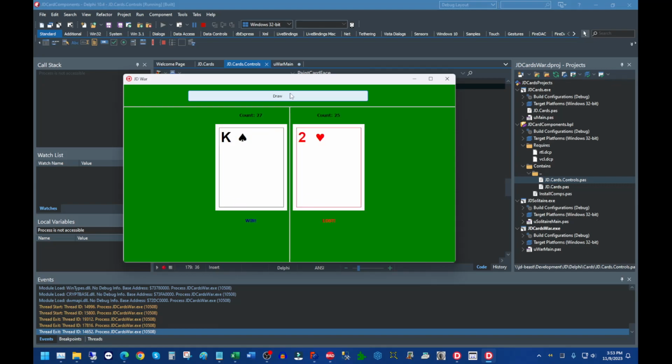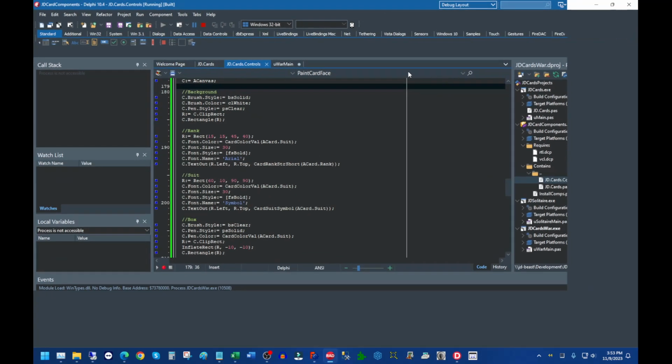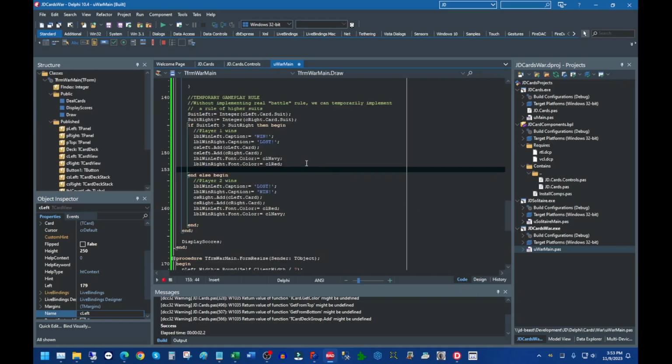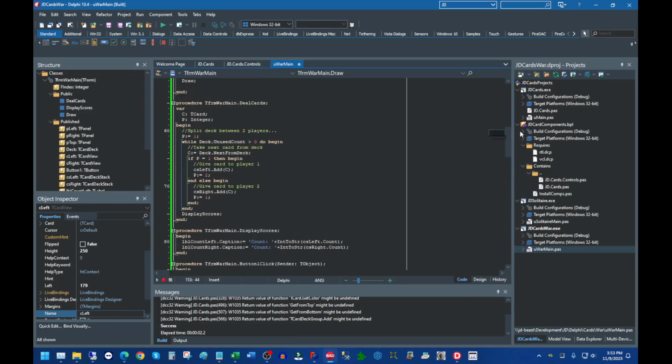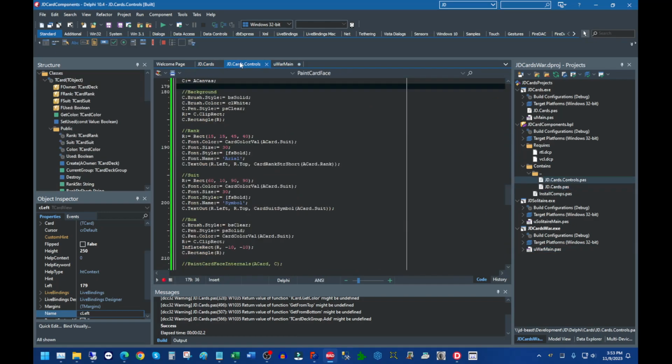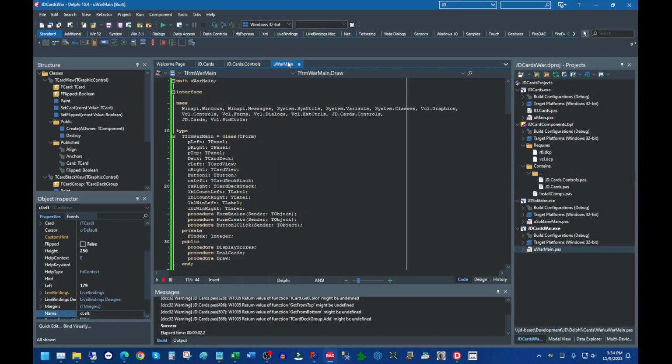Anyway, that's the idea of the game and the code that I've been writing. So this is the actual unit for the war game, and this is the logic there. Now keep in mind the code over here and here is just very generic, very basic card deck logic that has no gameplay. This is where the gameplay actually comes in.